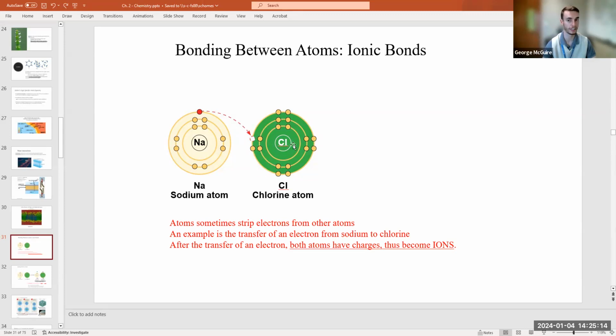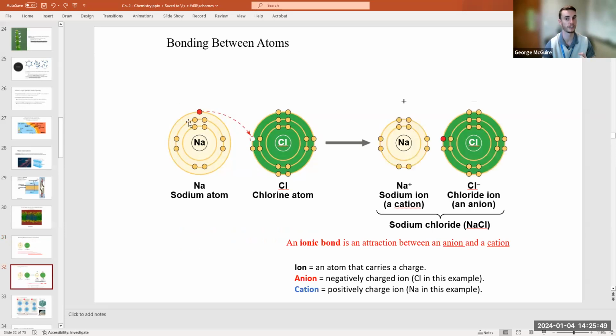Okay? So since this chlorine here has 7 valence electrons, it only needs 1 more electron. If sodium were to share this lone electron, that would satisfy the chlorine. Right? Chlorine would get 1 more, so now has 8. But then sodium is just stuck with 2 valence electrons, never to have a full shell. It will never be able to fill the rest of that shell. So instead, rather than trying to fill the outer shell that it has, it gives away this electron. Chlorine essentially steals it. And now this outer valence shell disappears, and it goes down to its full second shell. That's what we have shown here.